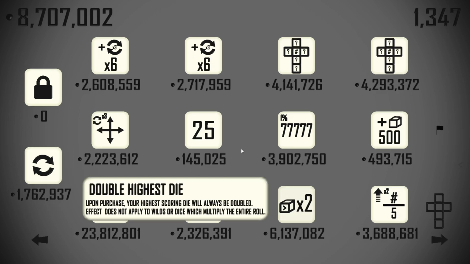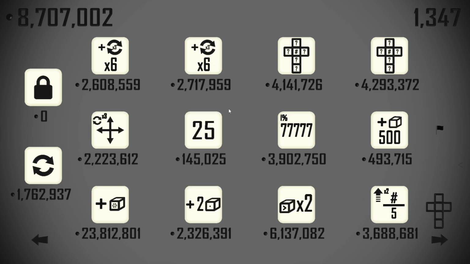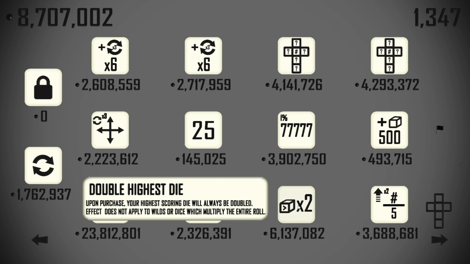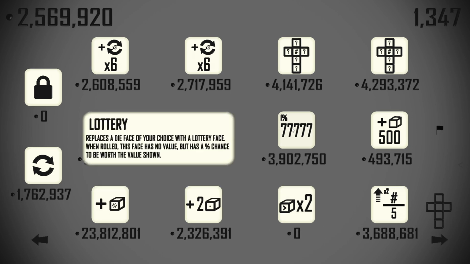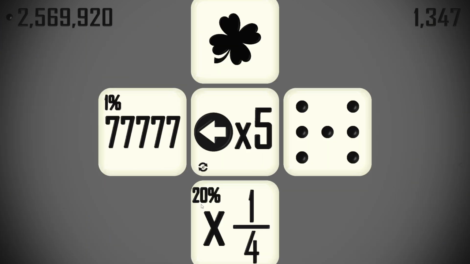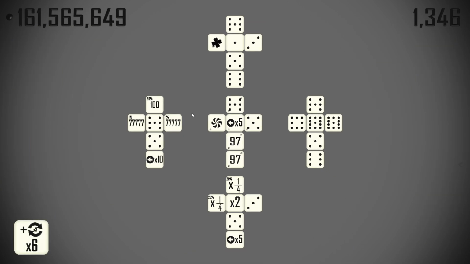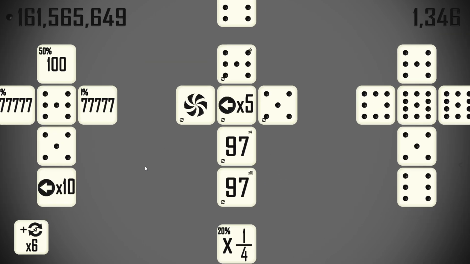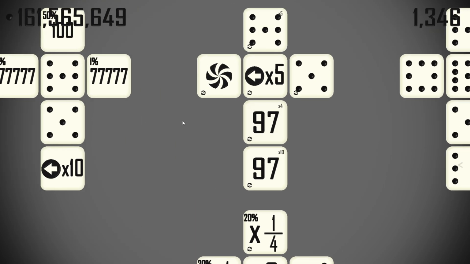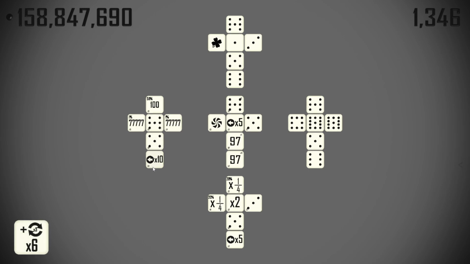Double highest die we want. There's plenty more re-rolls, more lotteries. Afford that outright. We can very nearly afford these guys. 164 million. We must have just had something very big work out in a big way. So you have triples, everything else has doubles. You can have triples.